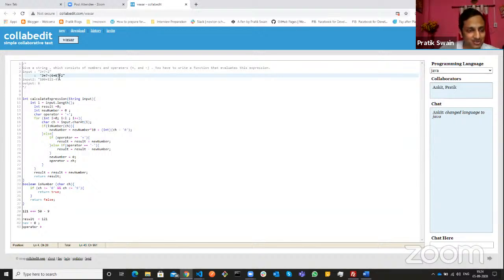I think a stack should be slightly better, but we can do it normally too. First we'll see if we encounter an opening bracket, then we'll simplify all the results inside it until we get a closing bracket. Yes, normally we should do it.